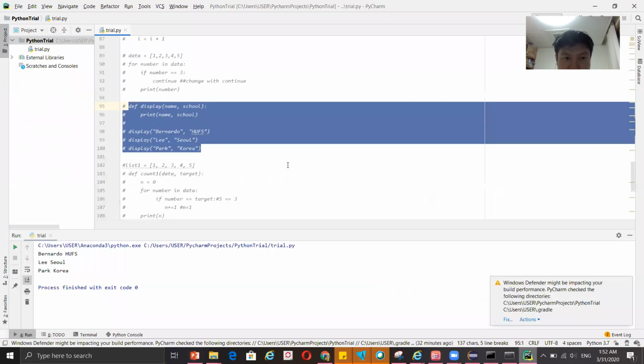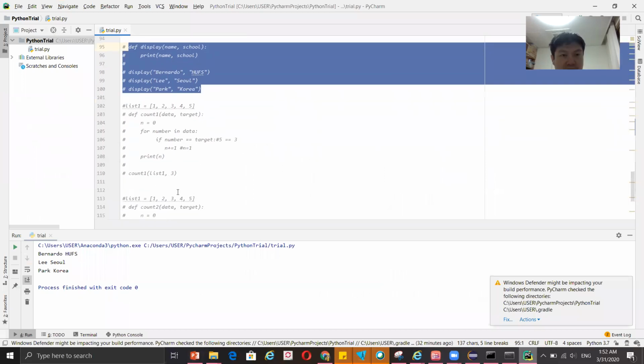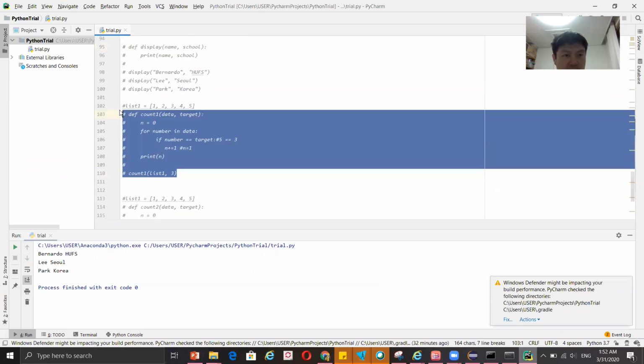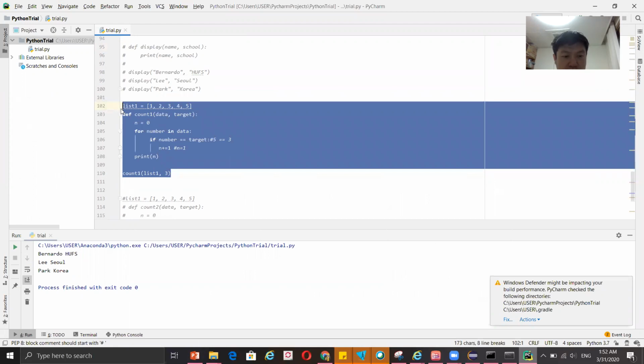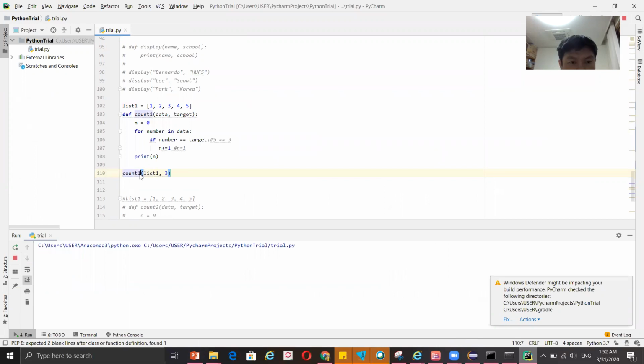Okay, so I already copied the code here. It seems there is not much difference because I have the list and then the count here, number equals to target. So if you want to see, yeah, the result is 1. Okay, I want to print 1.